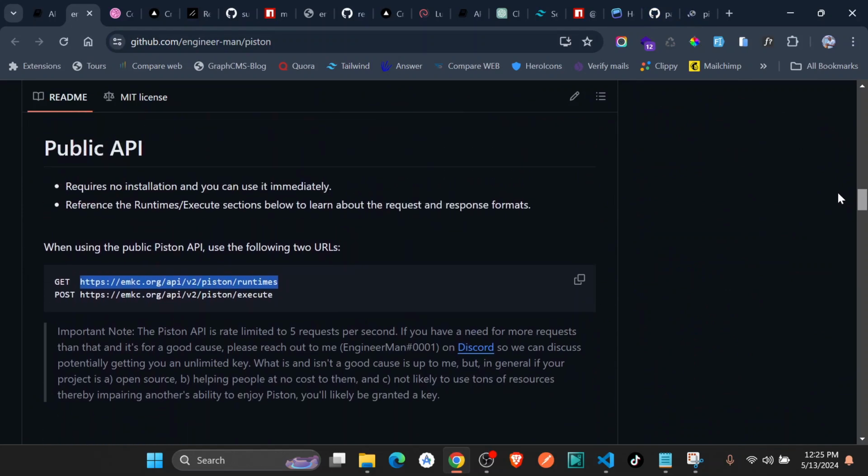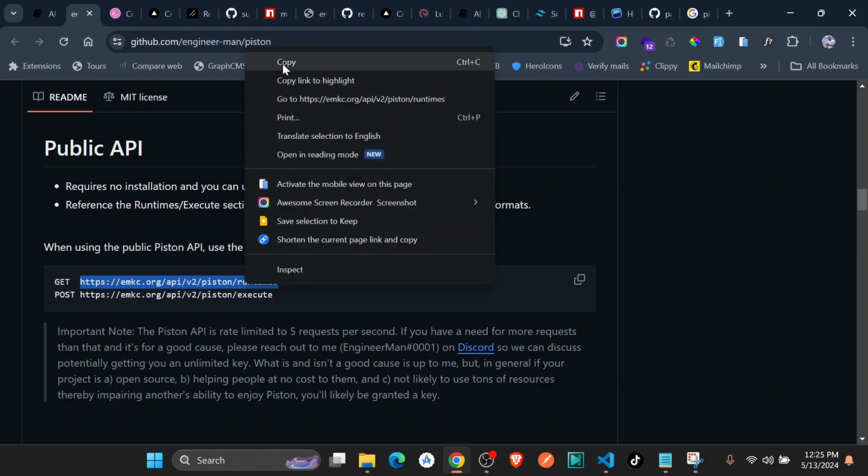Okay, so if you just go to this Piston page, there are two things he gives here in his API. The first thing is the GET endpoint. The GET endpoint gets you the runtimes, and these runtimes are actually the languages.